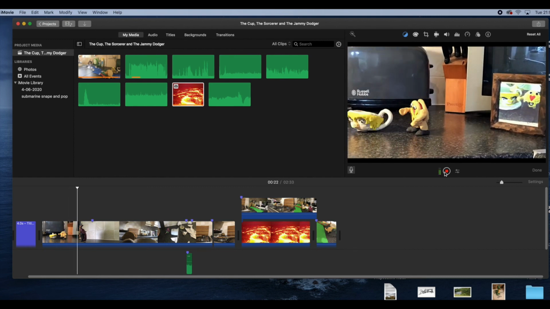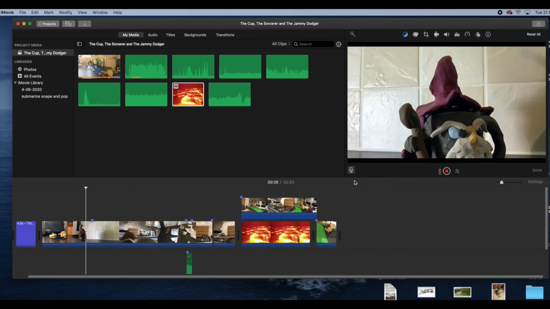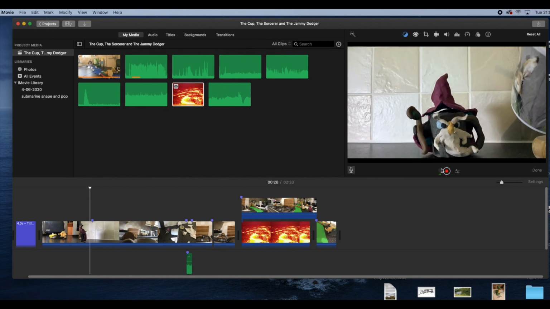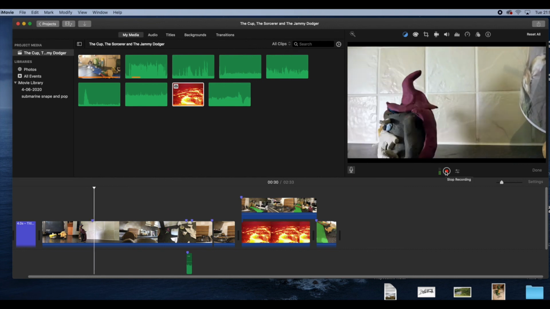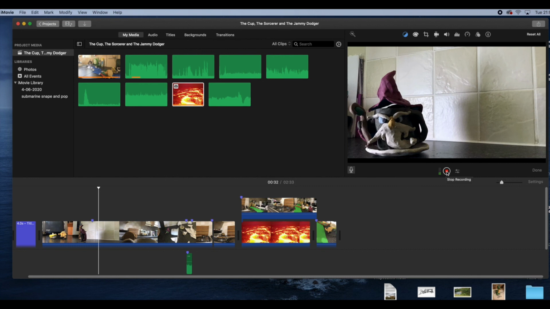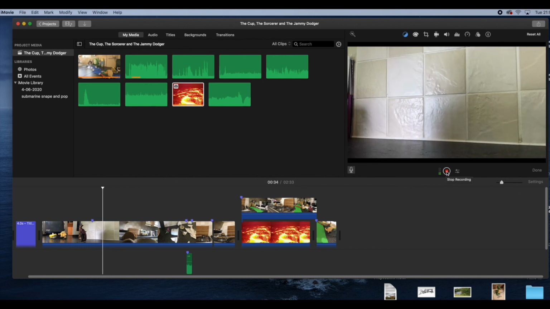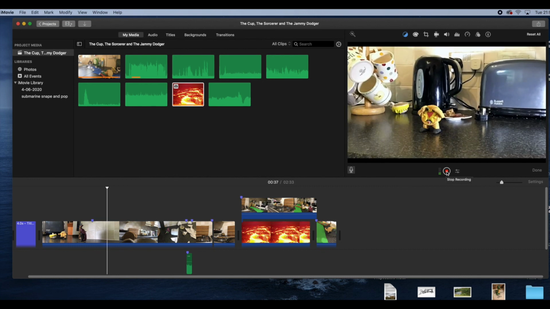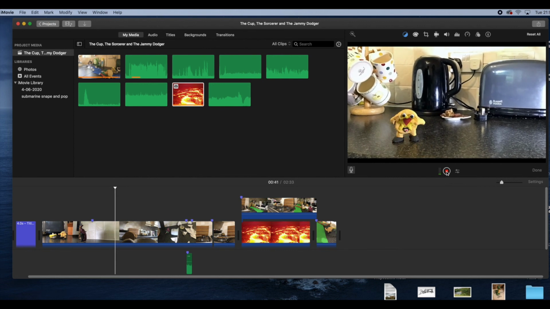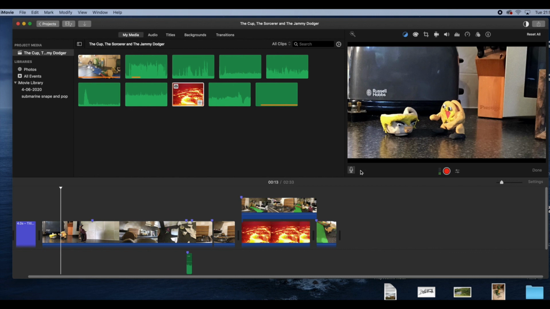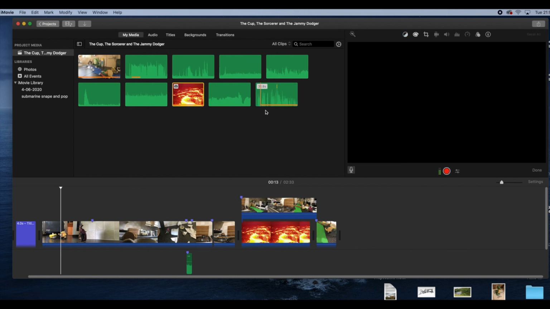And it's always good, if you want to add in voiceovers for your animations, to write a little bit of a script before you do that. So make sure you know what you're going to say, just to save a little bit of time and not doing it off the cuff like me. And then when you're happy, press stop, and then it'll bring the recording here.